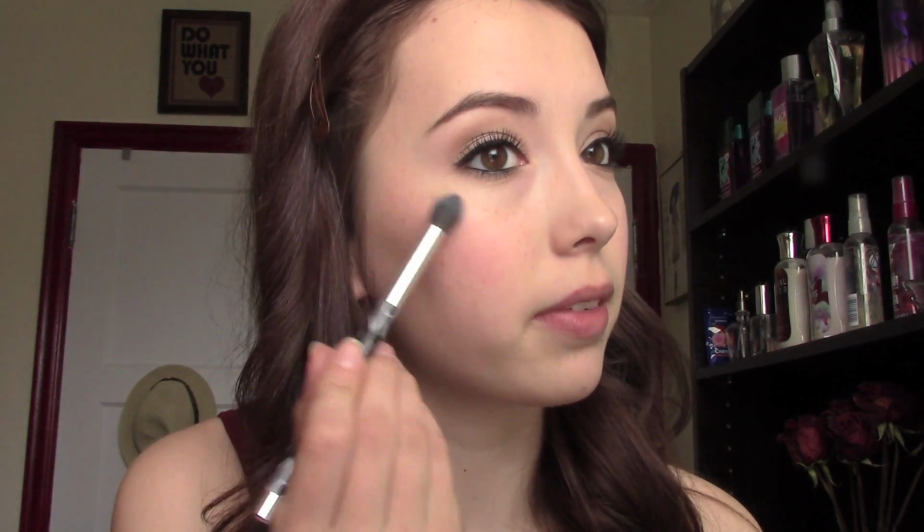I'm also today going to do something I usually don't do. I'm going to buff on a little tiny bit of highlighter. This is that Everyday Minerals Aussie Perk Me Up that I talk about as being my favorite highlighter because it's so natural looking and gives you a little bit of coverage. I'm just going to pop this right on the very tops of my cheekbones.